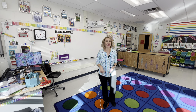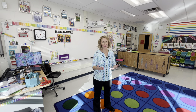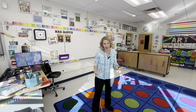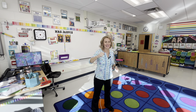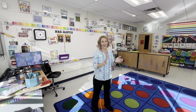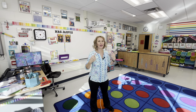Once the students are seated on the carpet, I give them a signal that I'm ready to start the lesson, and I highly recommend you have something like this — it means action, this is when things begin. I use the same signal with all students, because once your kindergartners know it, it becomes a very strong signal year to year. For me, I do a clap pattern: one, two — one, two, three. Then I say to the students, that clap means you turn your voice off and put your eyes on me.